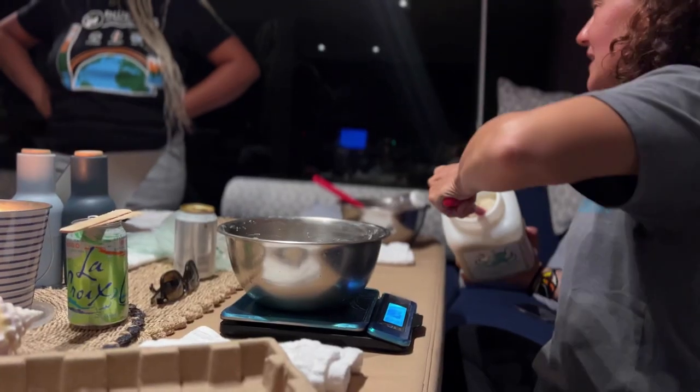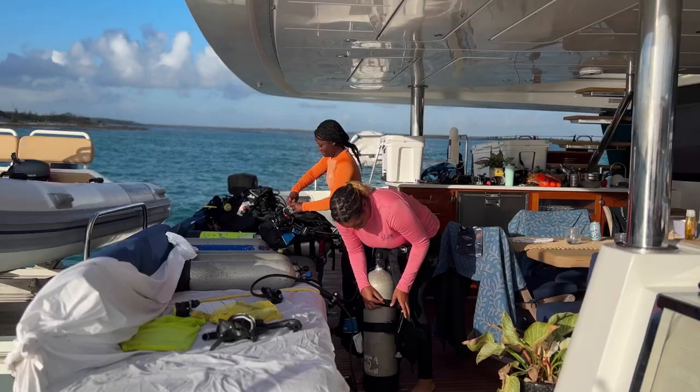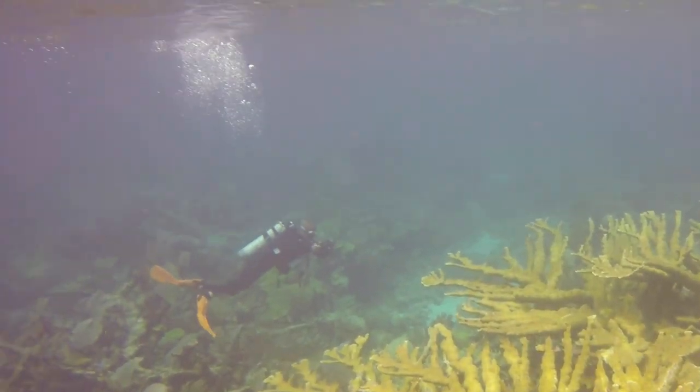What we do is go to the place and mix all the amoxicillin with the base. We go in the water and during that dive we treat as many corals as we can and we collect all the information. To be able to do a follow-up, we do photomosaics because we cannot tag and treat all the corals — it's a matter of time. We have those plots so we can understand how effective the treatment is, and we do have some particular colonies that we know how to find when we get back to those reefs.